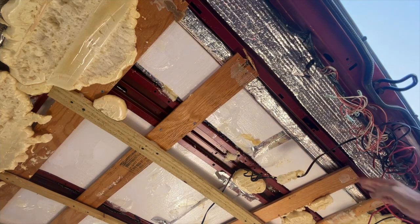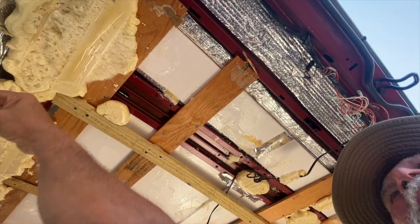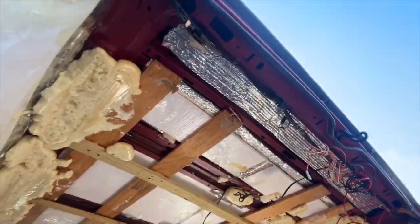Two screws up here. And missed them there too. Well, my battery died on the DJI Osmo Action 3.